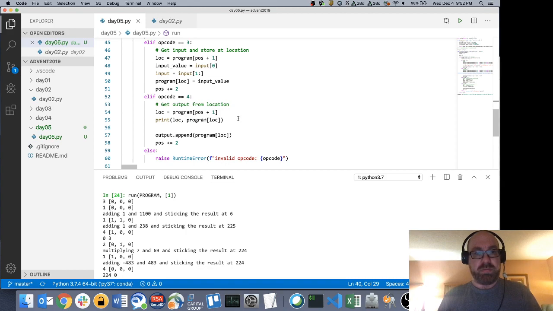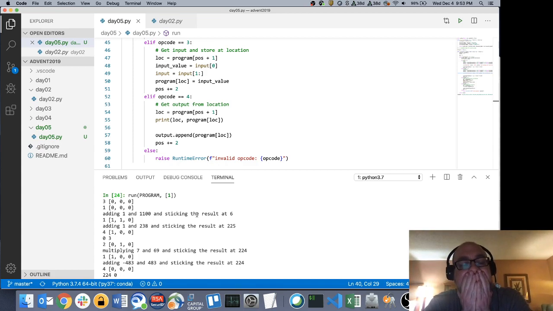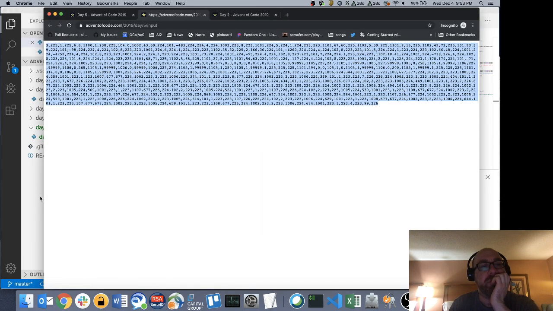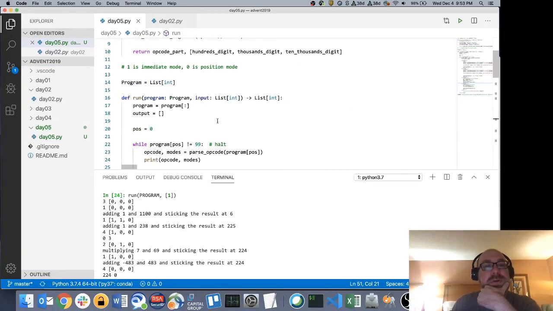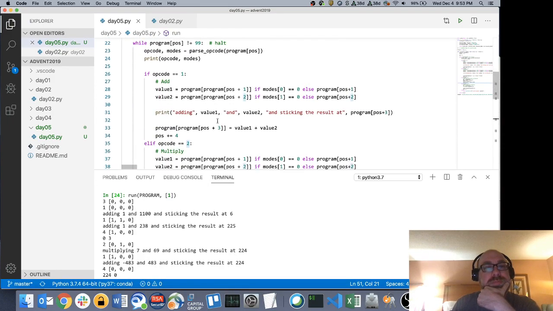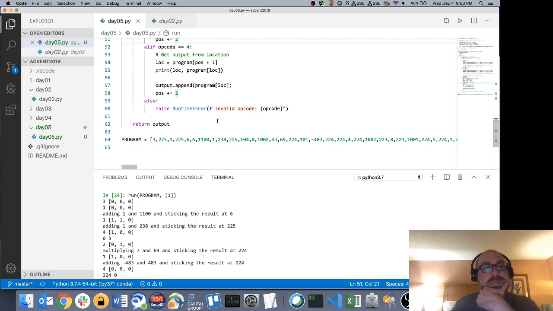So what am I doing wrong that I'm not getting all the zeros it wants me to? So I read the input. Now I add 100, stick the result at 6.